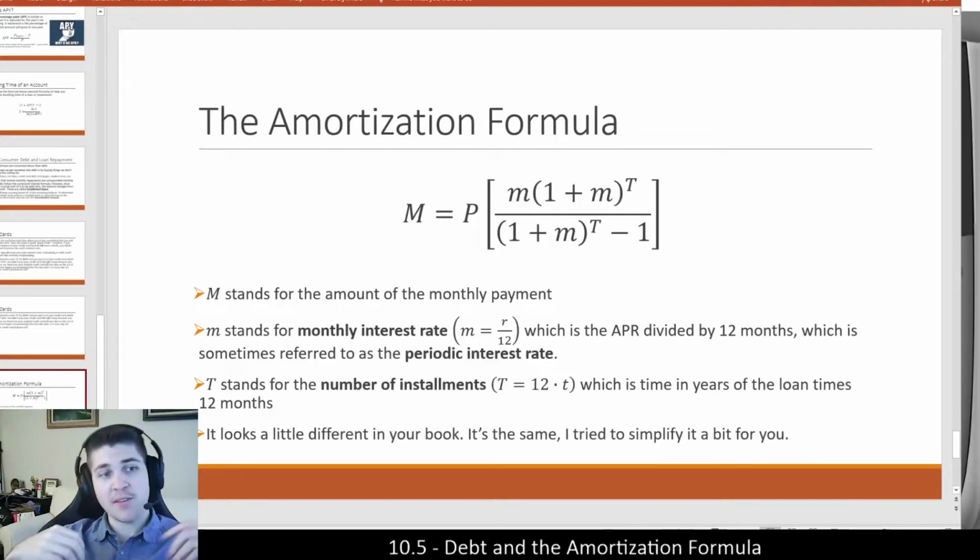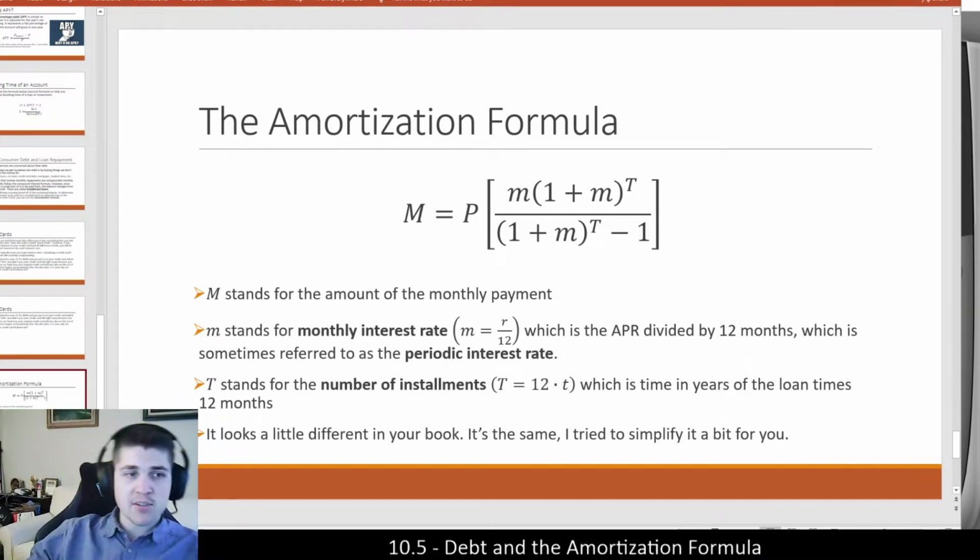In this video, we'll talk about the amortization formula and the implications for installment loans. So first thing I wanted to mention is the amortization formula in the slides in the packet looks a little different from the book. I just tried to make it seem a little simpler. It really is the same, and it's the same as if you were to look it up online or Google it or whatever.